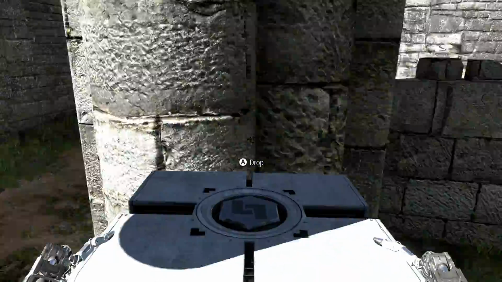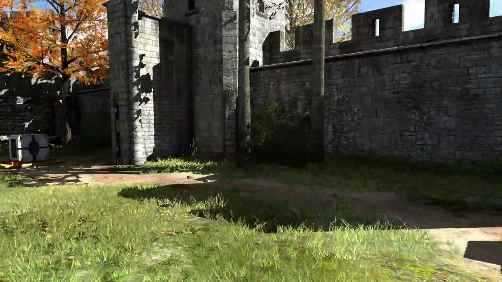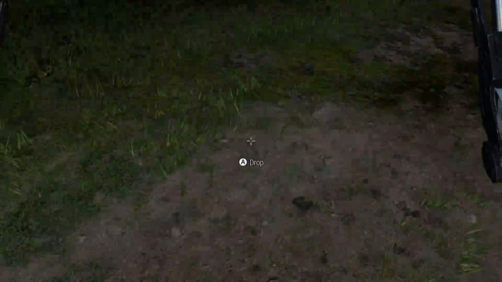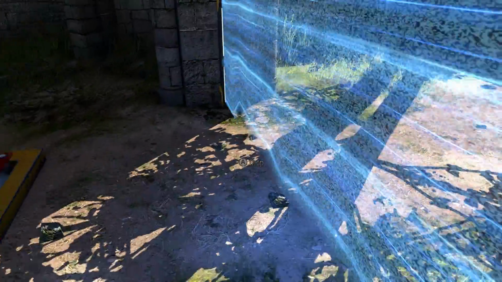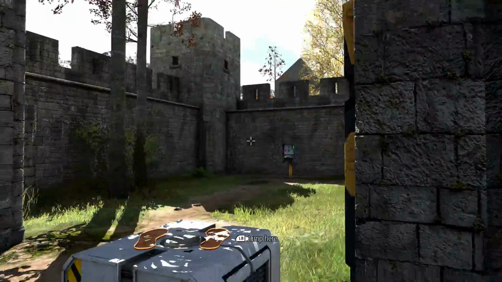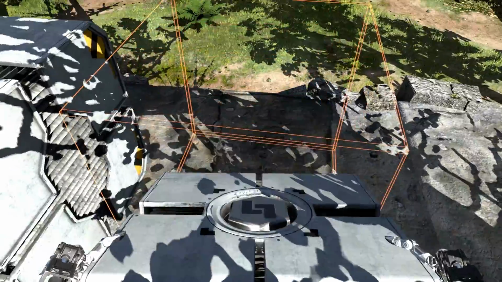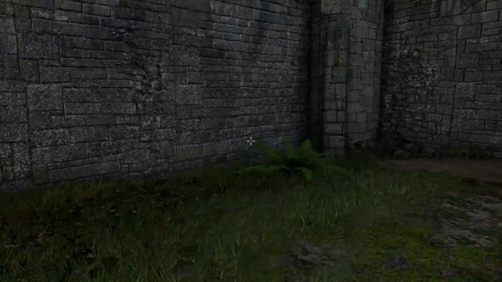Right, so we'll stick this up here. Take this, put it down here, take that, put that there, put the platform on the thing so it weighs down that. Take this up here. Alright, let's see how this goes.